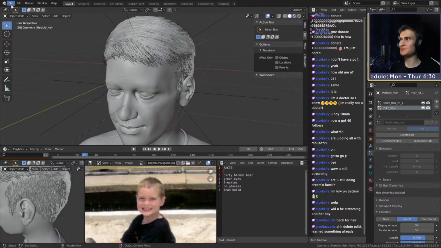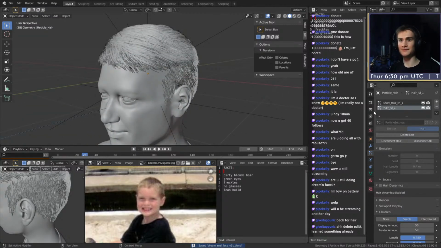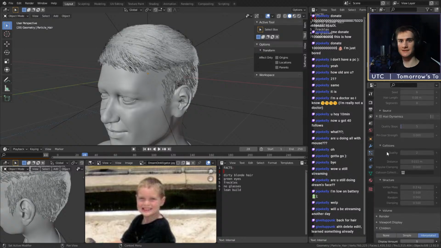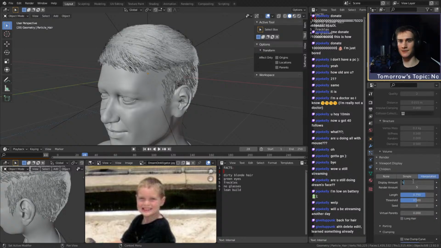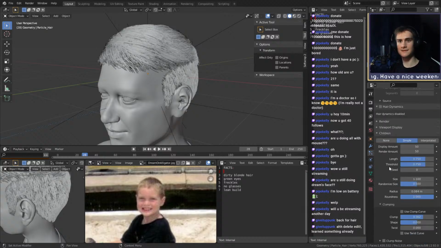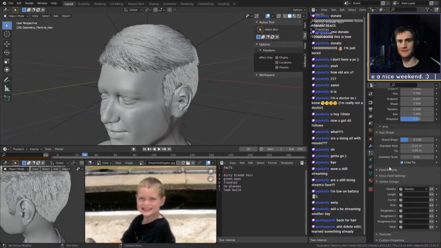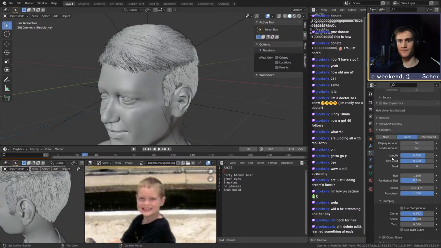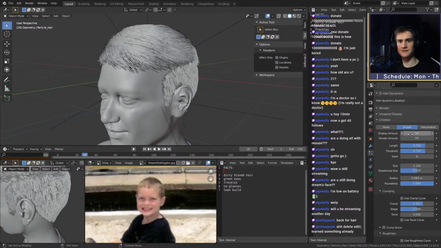I'm scared to go into rendered view. Hold on, I could probably reduce the... Oh my god. Let's see. Simple 25.